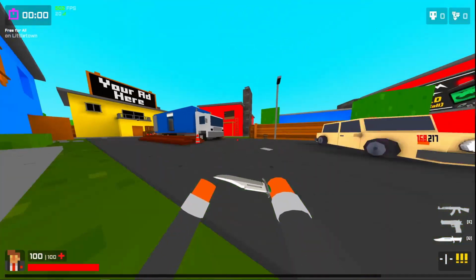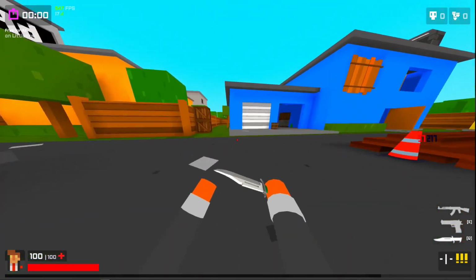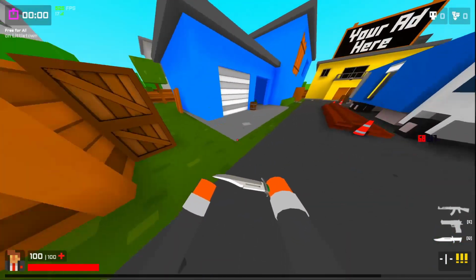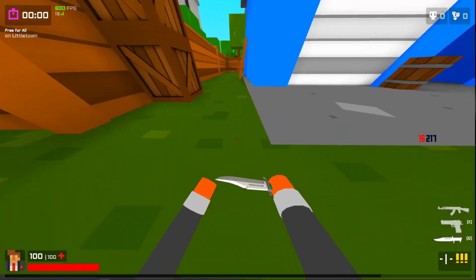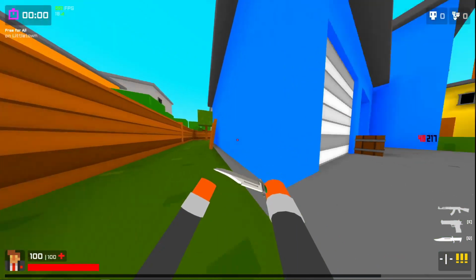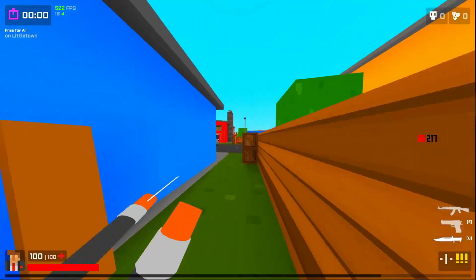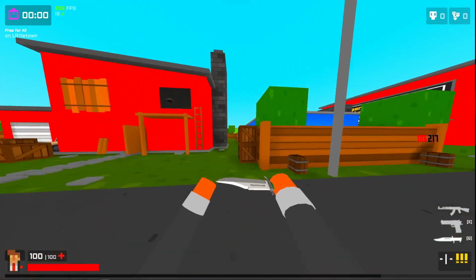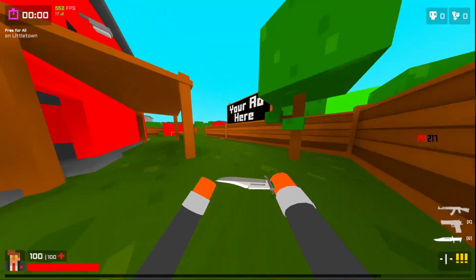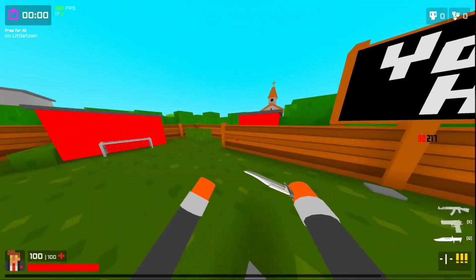Also, there's a little speed glitch. If you're going really quickly and you clip an edge, like clip it right here, and you jump, there'll be a little speed boost. I'll try and get an example of it now. If I go around here, look, just like that. I had a little slide boost. I'll try and show you guys again.